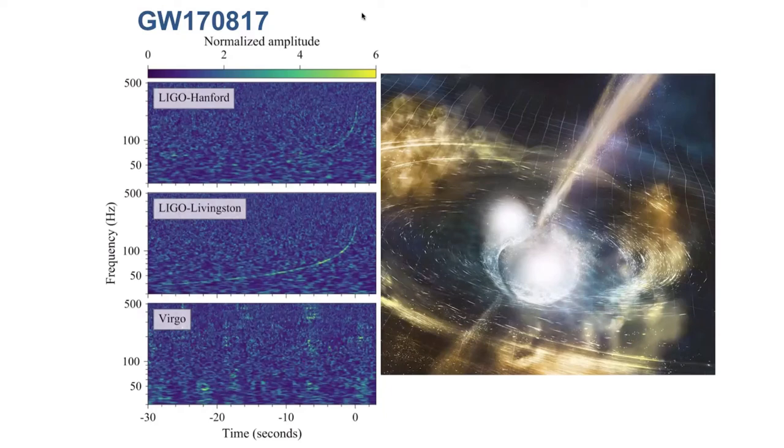Again, what are you seeing here? This is frequency as a function of time. So remember how it starts off fairly low frequency and then goes to high frequency. That's exactly what you're seeing here in phase space. The frequency gets higher and higher and higher, and you get a little chirp at the end as these two objects merge together.